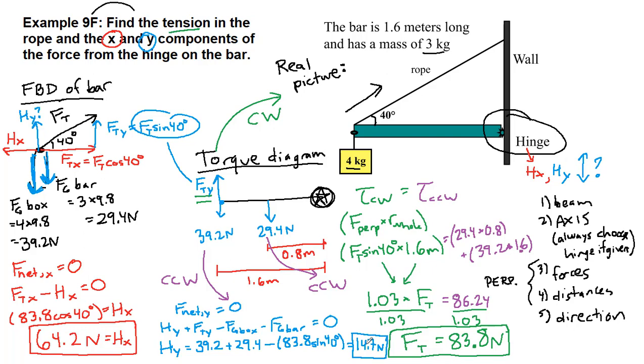And it is really important for us to note that if this came out negative, the only thing that would be a problem is that we would have had to draw it in the opposite direction. You'll remember that we asked ourselves, we weren't quite sure whether it should point up or down. A positive number in this case would indicate that the arrow is pointing in the direction we thought it did. And a negative sign would mean that it's pointing opposite the direction we thought it did. We don't have to redo anything. So these three boxed answers are the end of the problem, the tension, the x component of the hinge force, the y component of the hinge force. And it's our first chance to really make sure we think about this perpendicular idea because we've had to take a single component of something. But that will be true moving forward of the examples that we have left in the chapter. So I will see you in those next example videos.